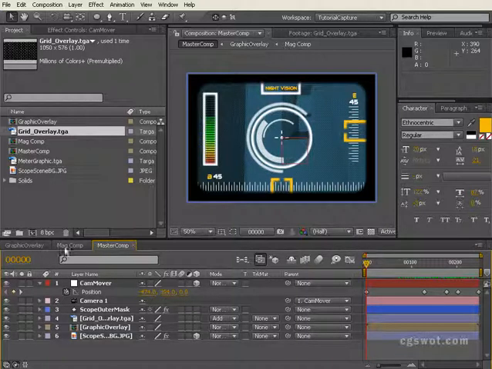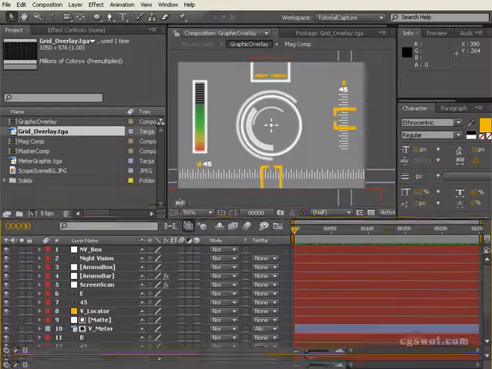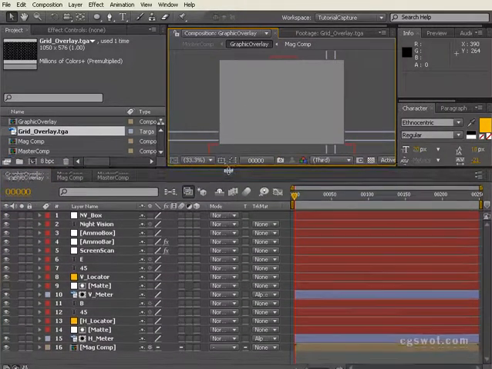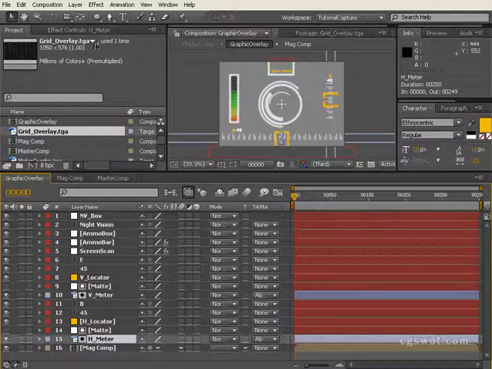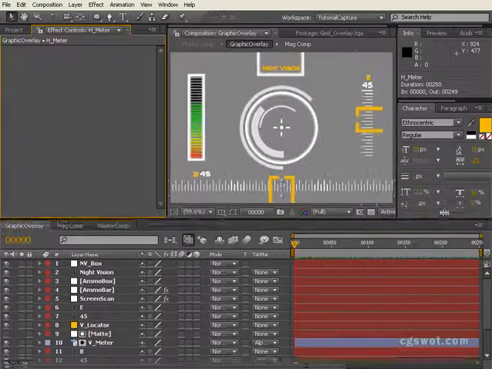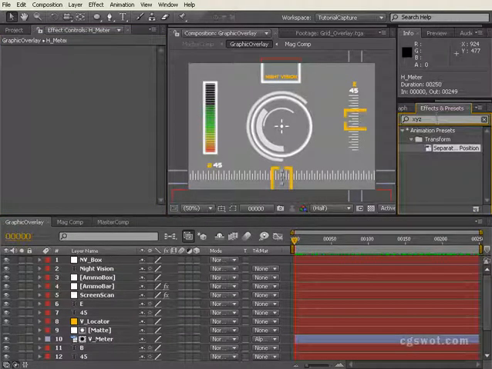And if we bring up our graphic overlay and shrink it down slightly, give us some space, the first thing we're going to animate is the movement of the horizontal meter. And to do that, we're going to use an effect called separate position XYZ.